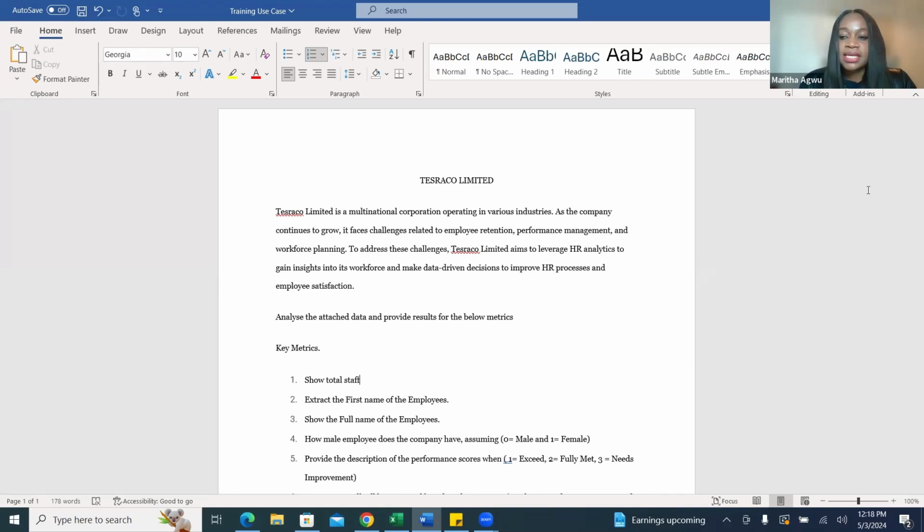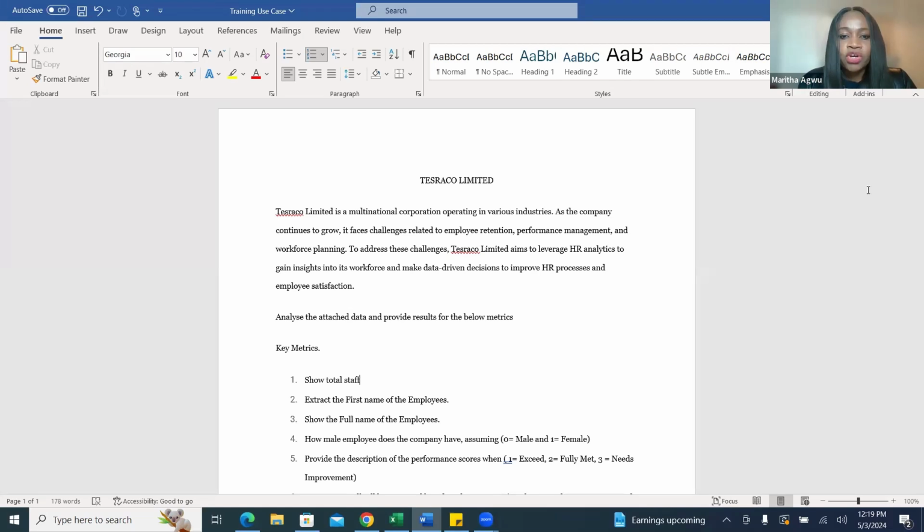Our aim today is to provide insight from the HR data that Shrako Limited uses to understand their workforce, to understand who gets promoted, who is performing well, where we are spending our money in terms of trainings, which state we are spending more money on, which department we are spending more money on, what the distribution of gender across our employees is. There are just so many things that the company is interested in, and they will want you as the analyst to extract these details from their data.